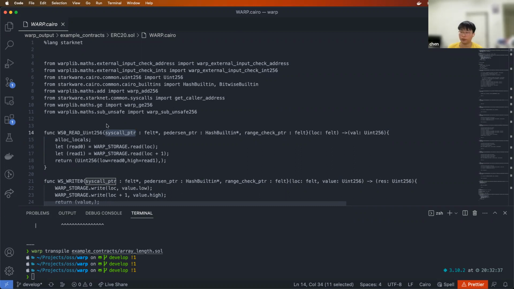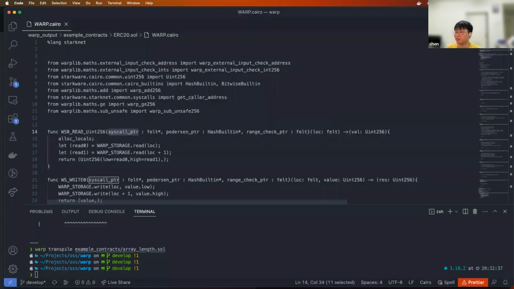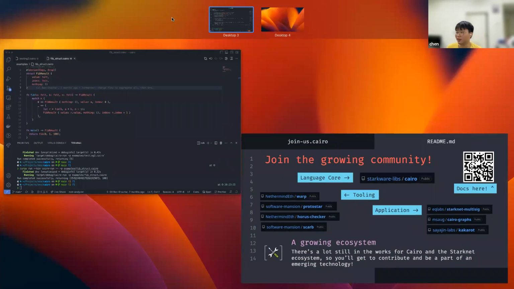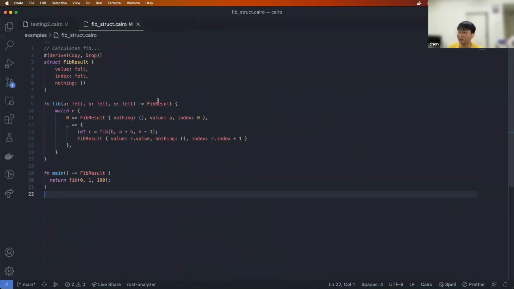So Cairo 1.0 takes away all these things and makes the syntax a lot easier to understand, gives you a lot of syntactic sugar to make it look a lot nicer. I mean, if I just give you a comparison of these two, let me just take this. You can see this is a lot cleaner. What does this have here, right? Just a return function. You don't need to think about all the pointers, Pedersen pointer, things like that.